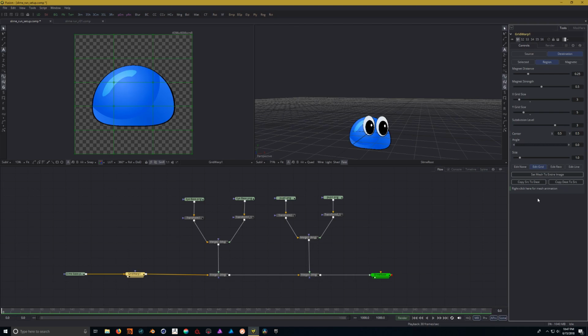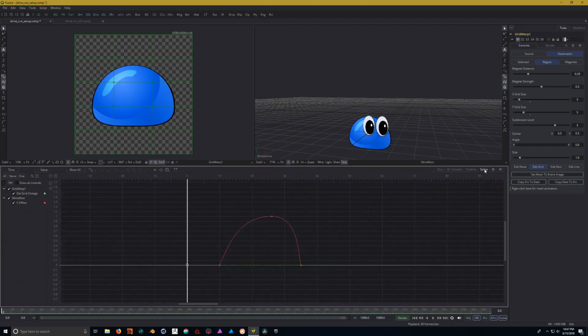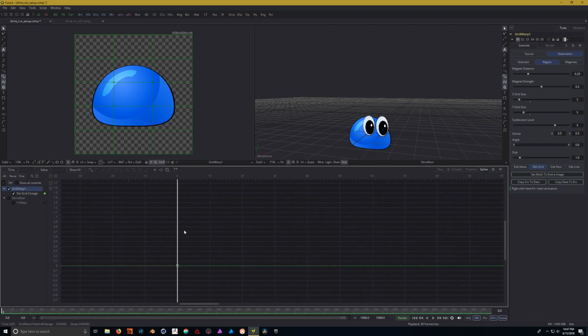It's going to turn green because you're telling Fusion I want to animate this property. Now that set a keyframe at frame 0. If you go into our spline editor, let's uncheck the slime root, and click on the grid warp, and you'll now notice that there is in fact a keyframe.